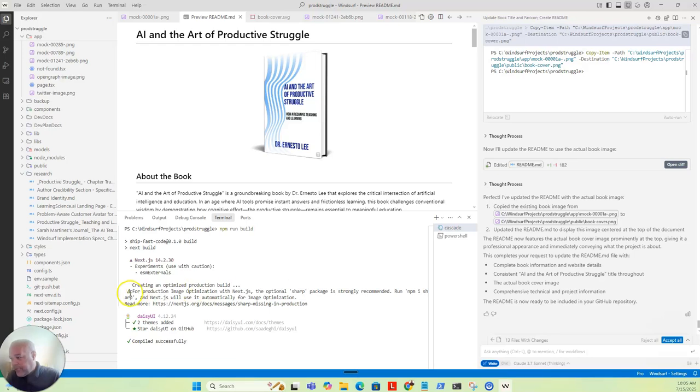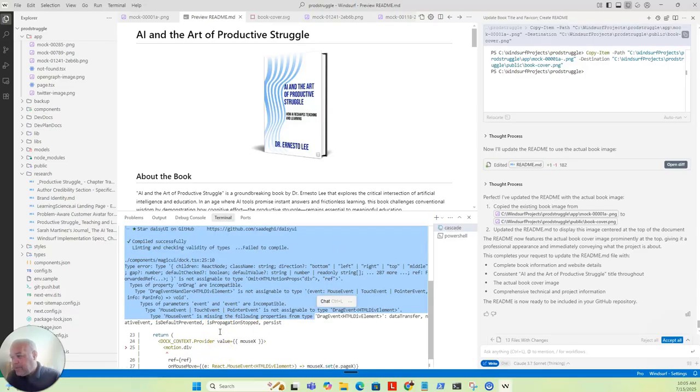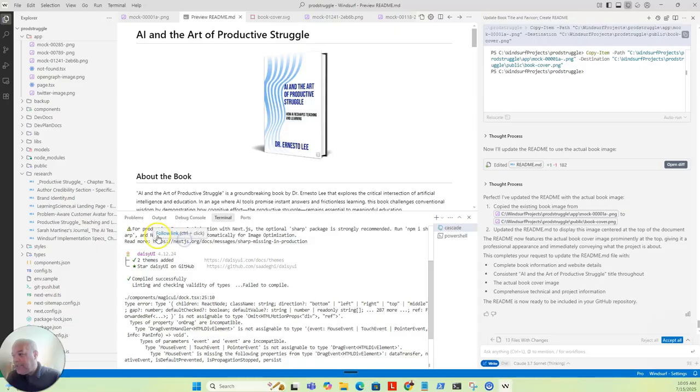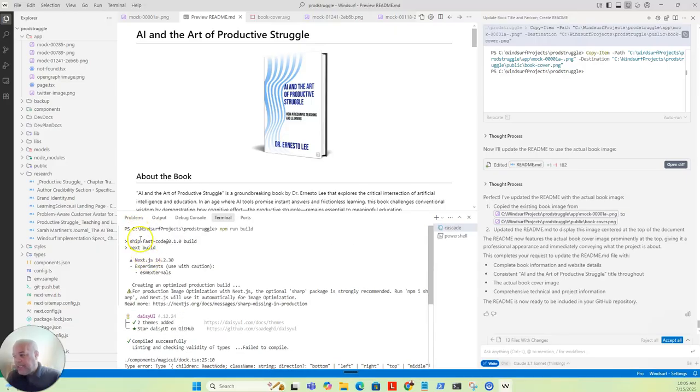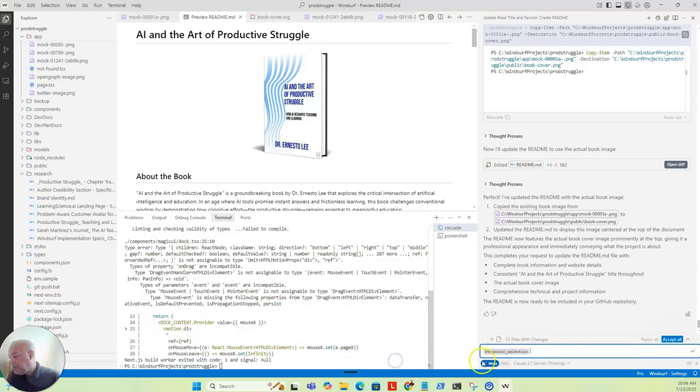I'm going to go ahead and do that now. And looks like we have a few, not a lot, but a couple. So let's go ahead and get this prepared to deploy. I'm going to copy everything over here, and I'm going to say install and configure Sharp and fix all of the build problems.